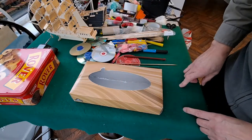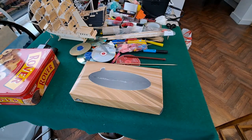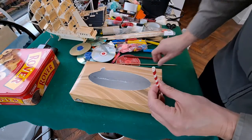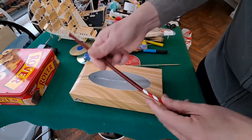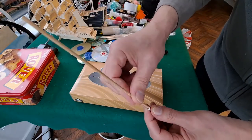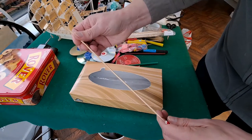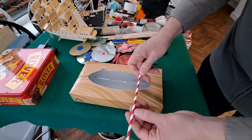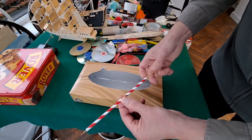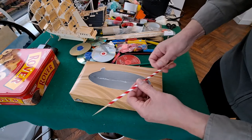I'll just go and get a paper straw, because they've all changed to paper straws now. Here's a paper straw, and you'll see that's quite a bit thinner. That goes right inside there easily. So, although you've got nice clearance there, because these bamboo canes tend to be bowed a bit in the middle, when you've got that going right through the middle of a straw, it might be clear at the ends and it might be touching in the middle. So it doesn't spin as freely as it should do. And that's all friction, that slows you down.